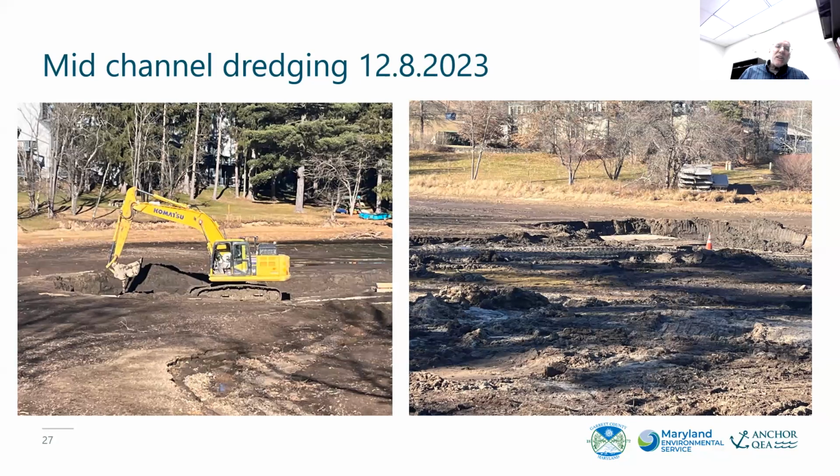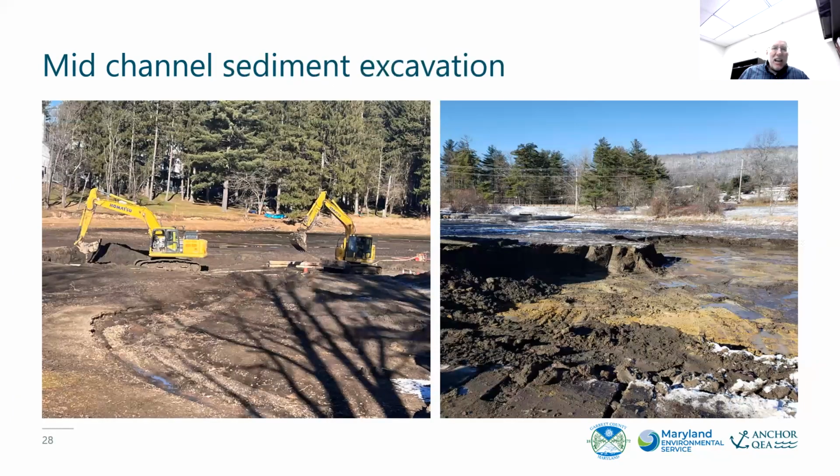When we remove the material in that deeper area, it just moves much quicker than on the side where we can only scoop like a foot of material out at a time. Okay. We can have multiple backhoes working in an area. And these are a couple of pictures of the deeper areas that we're excavating. And as I indicated at the start of the presentation, we're, I think, a little over 20% of the way finished as far as moving material out.